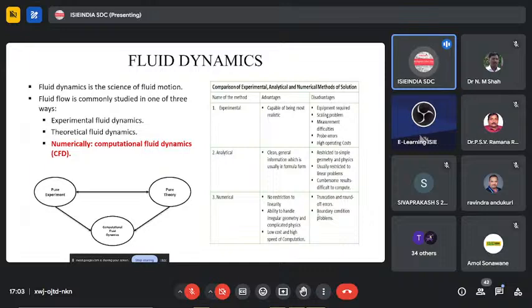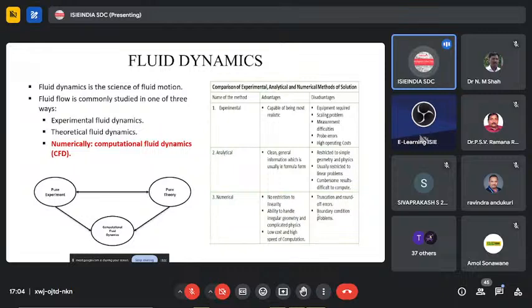This uses a computer. With the help of a computer, we simulate how the fluid moves in real life, what its behavior is, and how it will behave in certain conditions. These types of simulations are helpful for solving complex situations, and are also very cost effective and fast. But on the other hand, it has some errors and challenges, like with the boundary conditions. So every method, experimental, theoretical, or computational, has its own advantages and disadvantages.